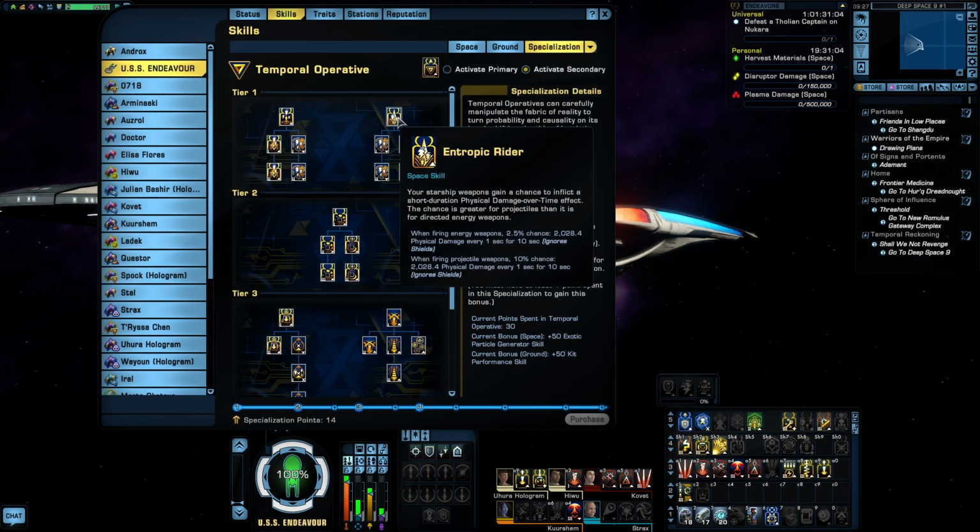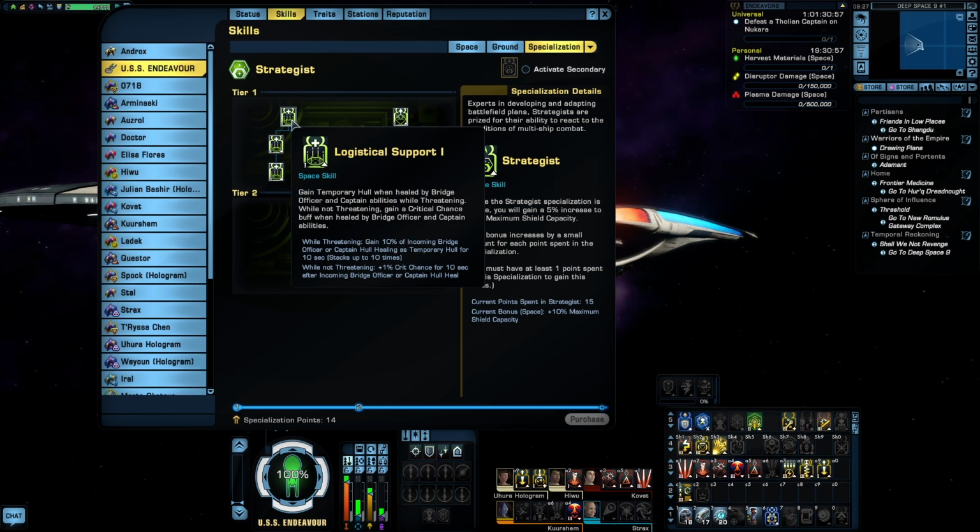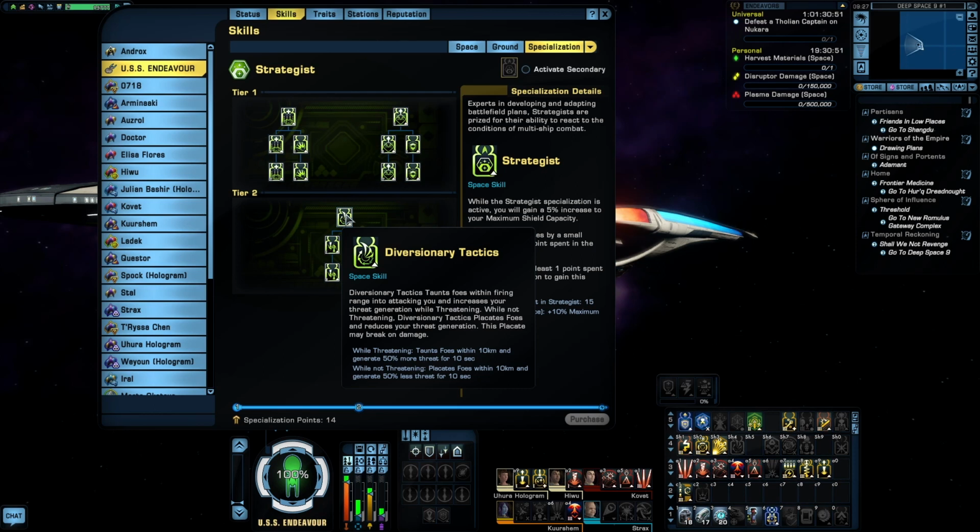That extra physical damage over time is really useful for generating some additional threat. That said, Strategist is also a good option, especially if you're needing a little bit more help with survival. With Threatening Stance on, you gain some heal buffs with logistical support, and it turns Diversionary Tactics into a taunt, meaning you'll generate more threat. But like I said, I prefer Temporal for threat generation.